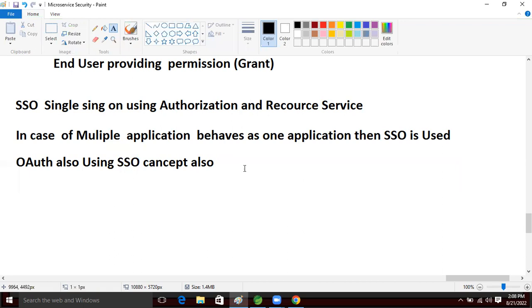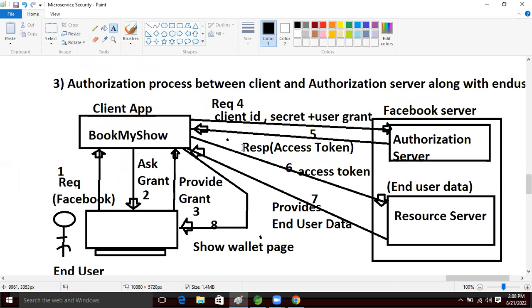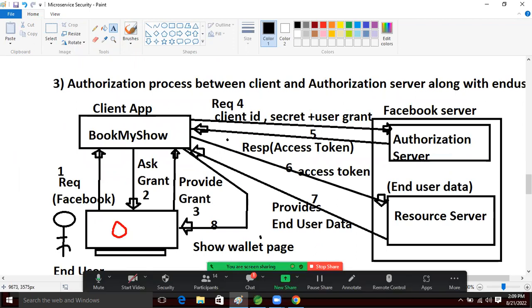Let's understand what the client is and what the grant is, all those things we learned yesterday. Whenever the end user is making a request to the Book My Show application, then Book My Show is asking for the grant or not? This is the client.